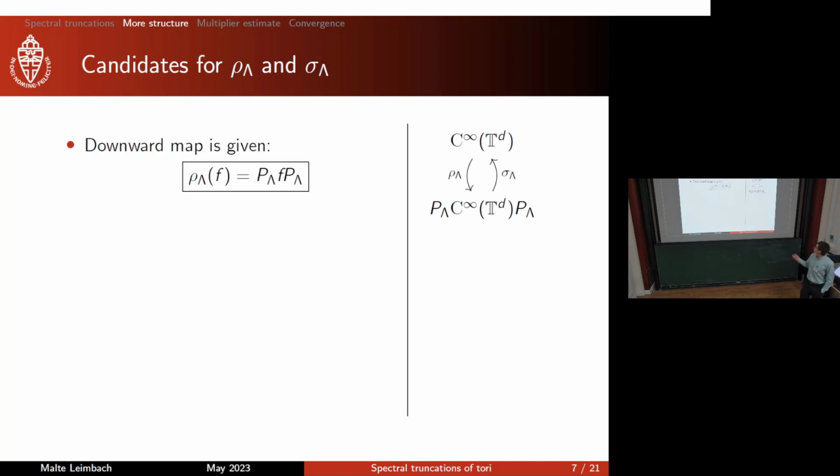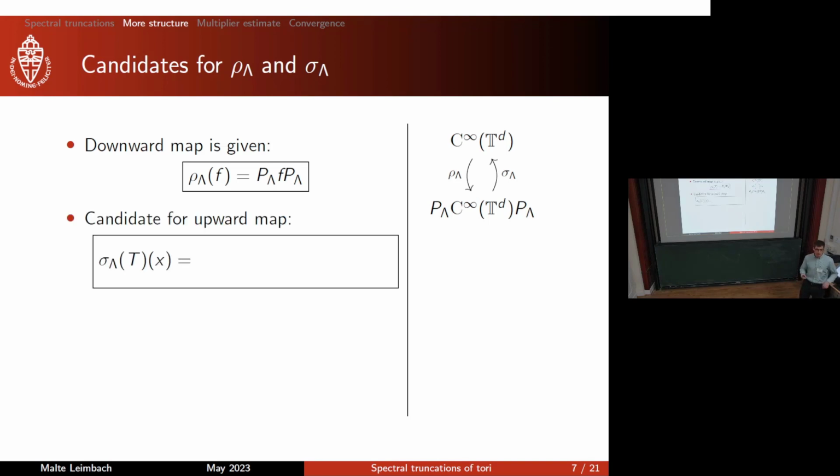And this downward map here is already basically inherent in the problem. It's just the compression map. And it satisfies all these properties. It's unital, positive, contractive. So that one's nice. And as a candidate for the upward map, Walter already mentioned that you can just cook up a Fourier series out of your Toeplitz matrix, but that's not going to be a positive map. Instead, what you do is this map, and I'm just pulling this out of my hat, so bear with me.